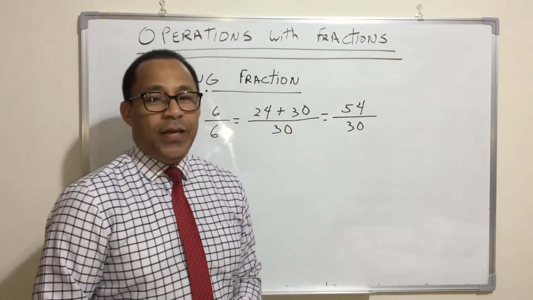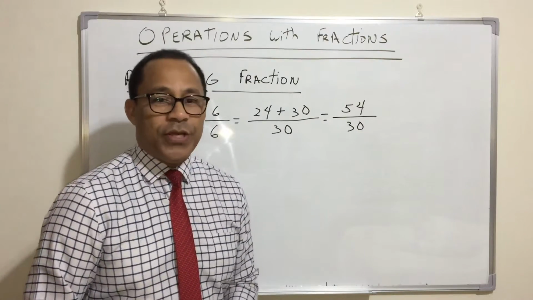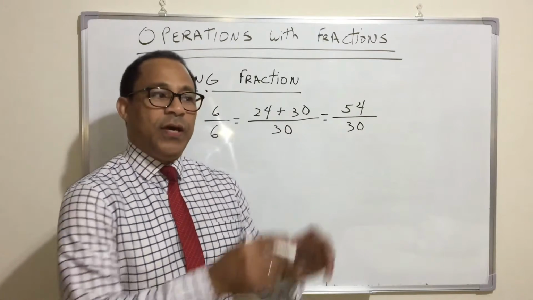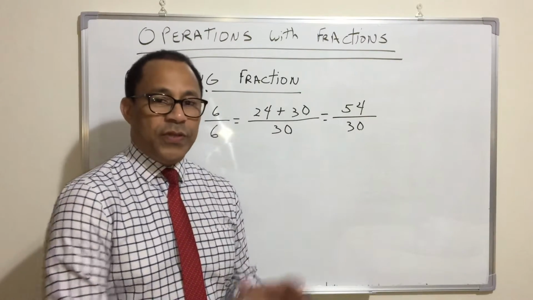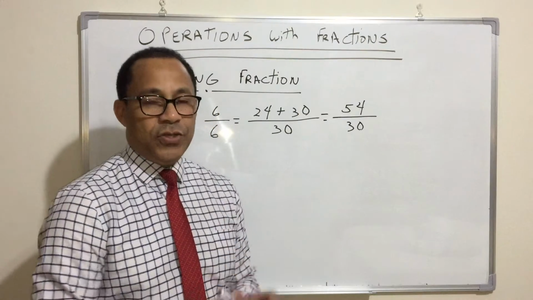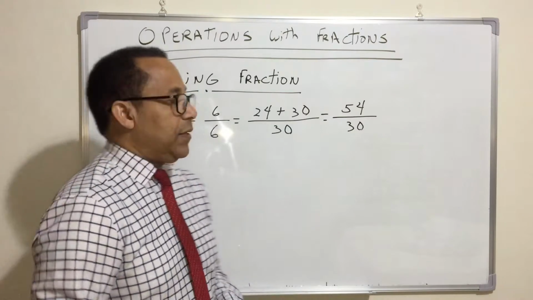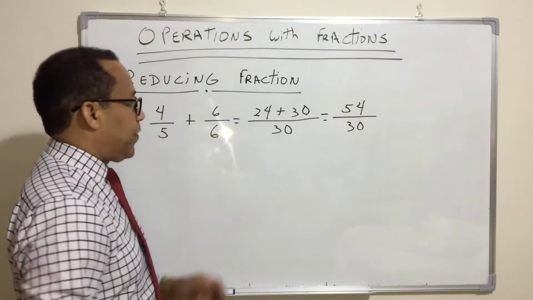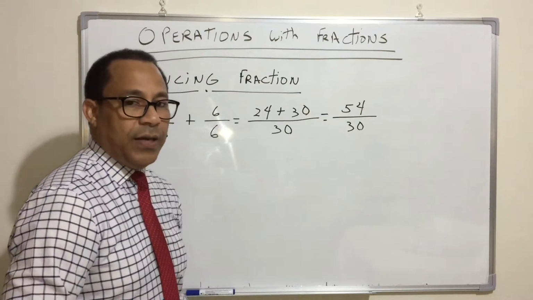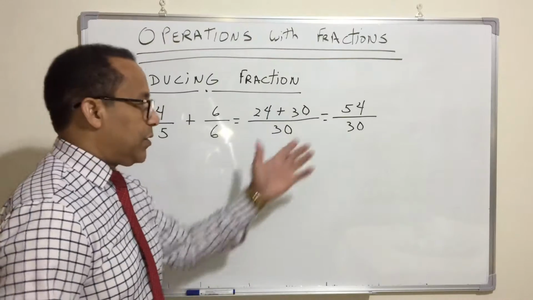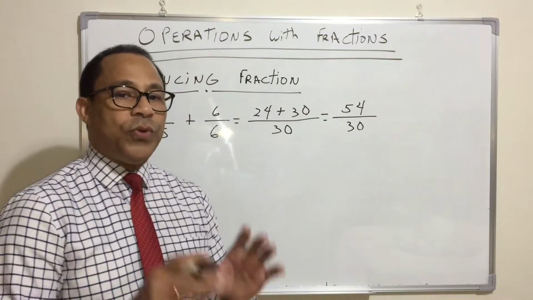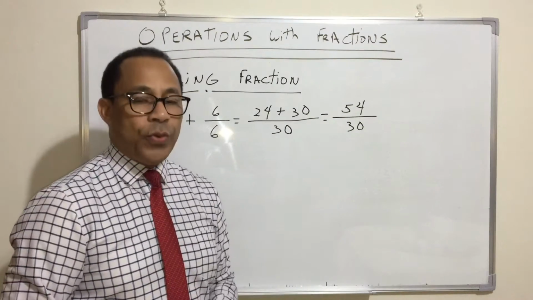Benjamin's Math World. In our last video, we solved operations with fractions. We solved adding and subtracting fractions with equal denominators and with different denominators, and we also solved multiplication and division of fractions. This is the addition of fractions with different denominators. You can find the process in our last video, how to solve it. It is already solved, and here we got the result. Now we are going to learn how to reduce the result to the lowest term.